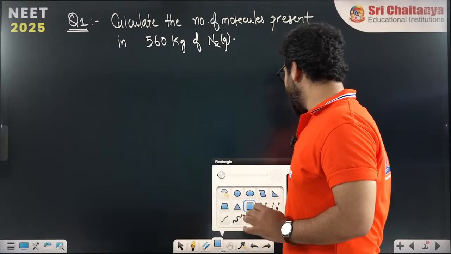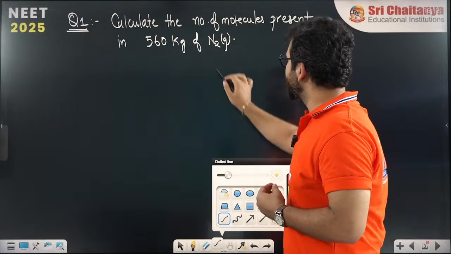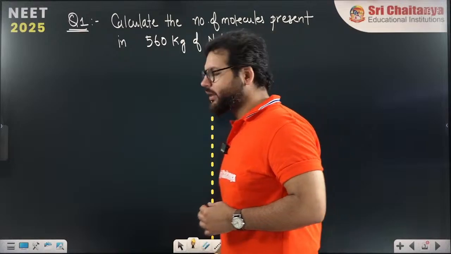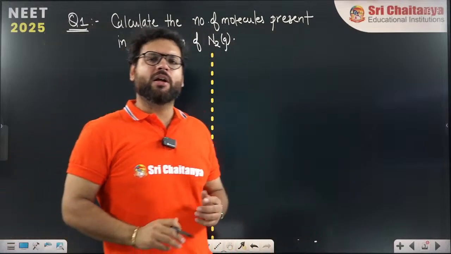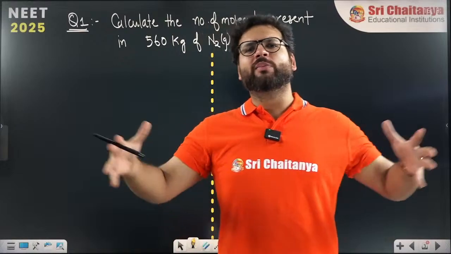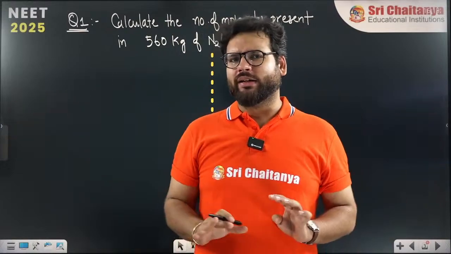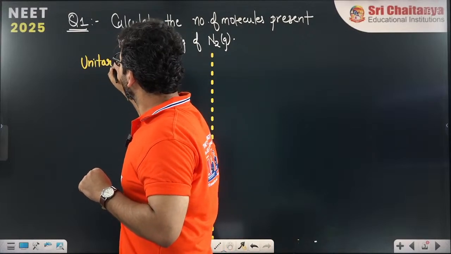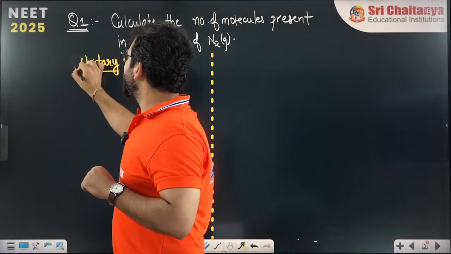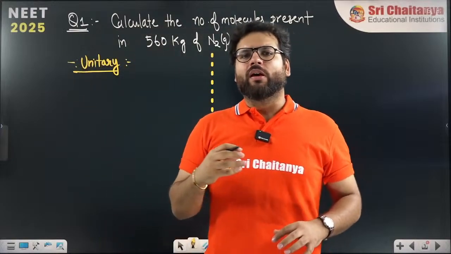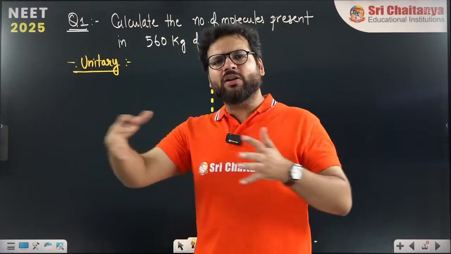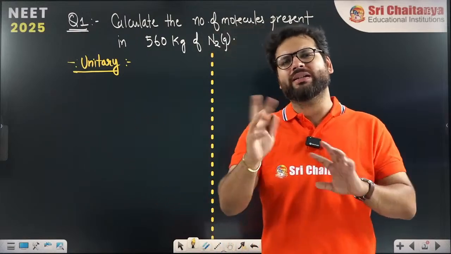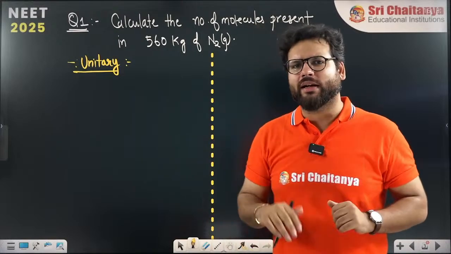I prefer to always do the question by unitary method, meaning writing the full mole concept. You see here everybody, I'll write the mole concept. Yesterday I told you how to write the mole concept. Mole concept means opening 1 mole of nitrogen and seeing whatever is there inside it. I am doing it by the unitary method first. You should be very good with writing the mole concept. Right now I'll show you how to write the little bigger mole concept, but during a question you don't have to write the whole thing. You will write just the required things and get the answer.